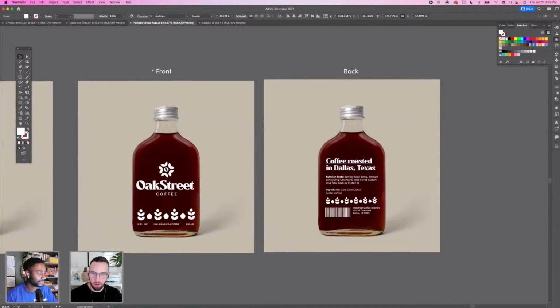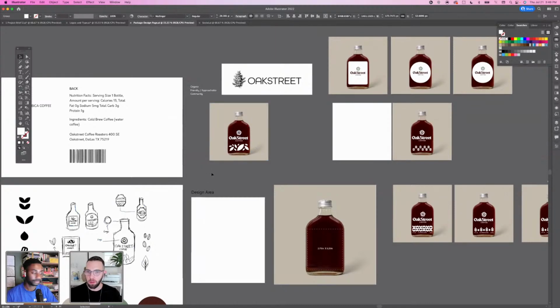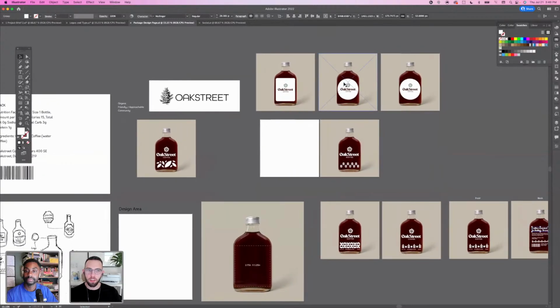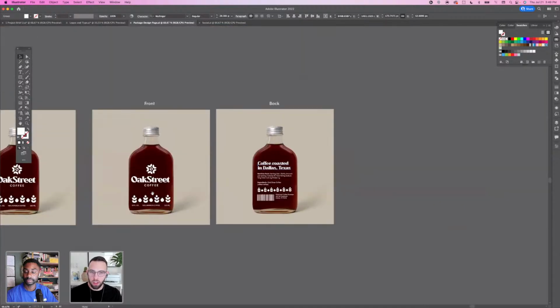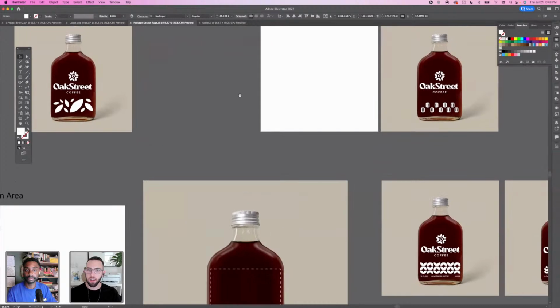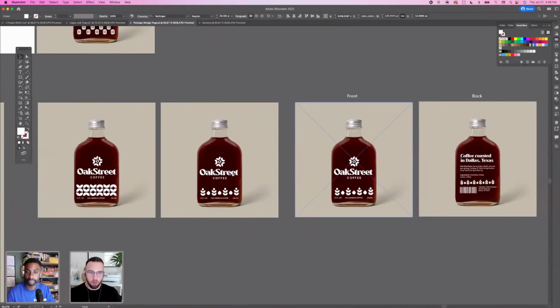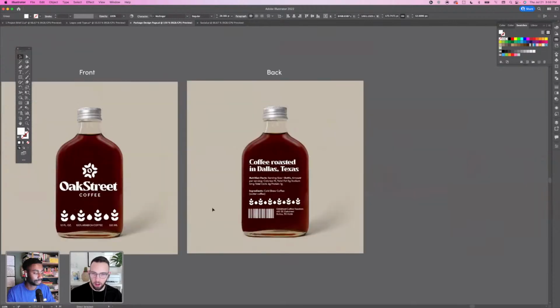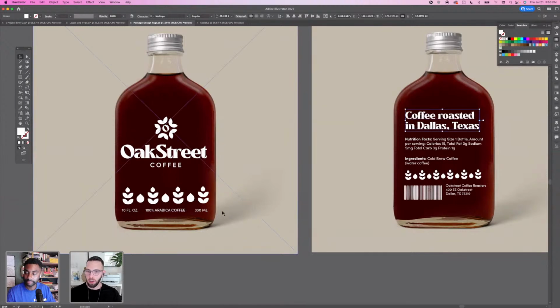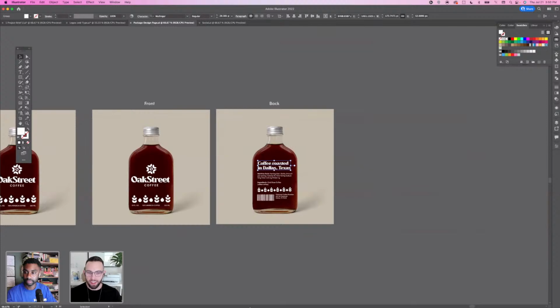Sure. So here's what we did today. We thought about different directions that the package design can go in. We decided on it being screen printed versus using a label. And then we used different elements from the logo, or inspirations from the leaves or coffee, to bring back the elements of organic, friendly, and community. So we did that by working on the front of it, and then we also incorporated the text from the manufacturer that needed to be on it. We used elements from the front also on the back to keep it nice and cohesive, but also very easily legible, and also incorporating the things that need to be going on there.